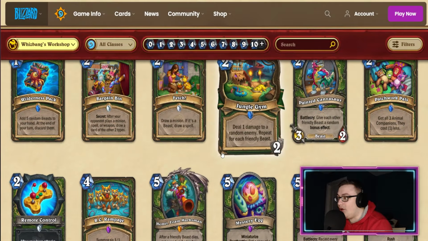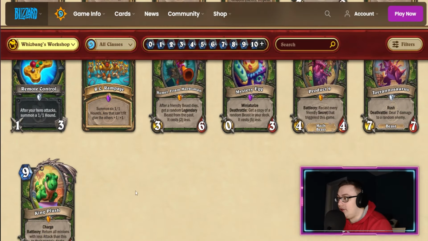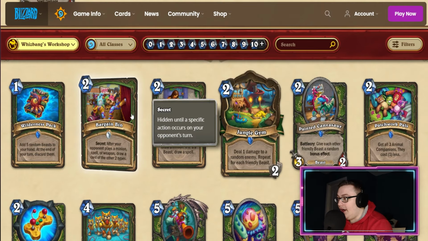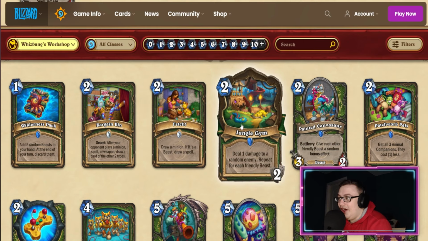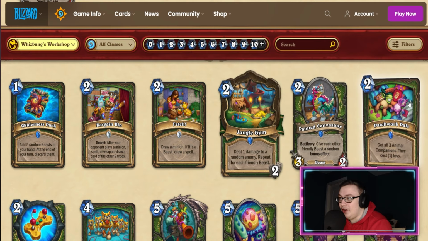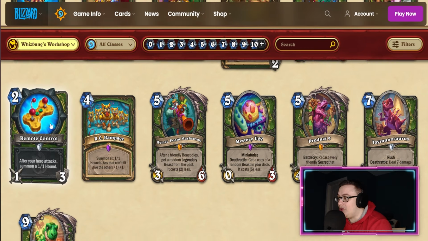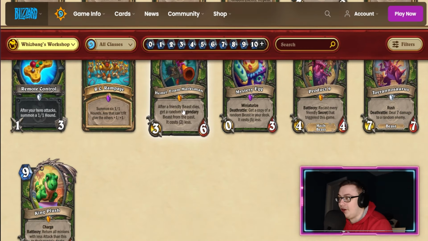Like, Jesus Christ, this has been the Hunter set. They have all these cards basically see play. You got Bargain Bin that's going to see play. Fetch, I've seen it see play. Jungle Gym definitely sees play. It got nerfed. Painted Canvasaur sees play in Zoo Hunter. Patchwork Pals, busted card. Remote Control sees play in all Hunter decks. RC Rampage, good card.